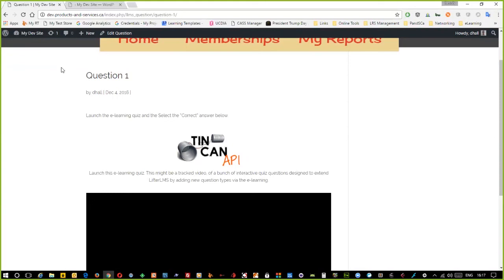Well, that's LifterLMS xAPI. Final look at H5P. Throughout this series, we looked at how to send LifterLMS data through the TinCan to your learning record store through the xAPI and how that interacts with the Lifter components. We looked at how to work with uploaded e-learning content that you may have created with authoring tools. And we've even showed you how to load in a lightbox on top of your site, e-learning content hosted elsewhere on the web, and also pipe data coming from that through your TinCan manager with LifterLMS xAPI. And we've showed you how to use H5P interactive content inside your LifterLMS site.